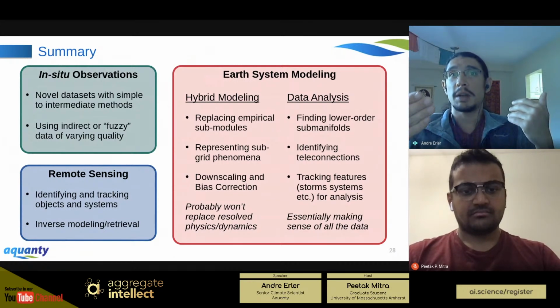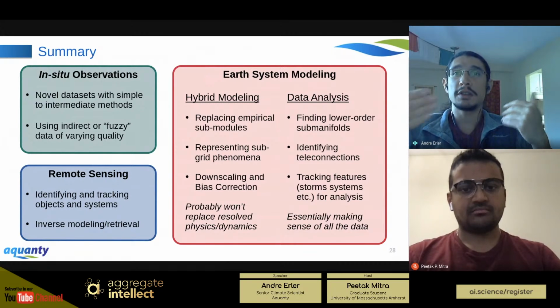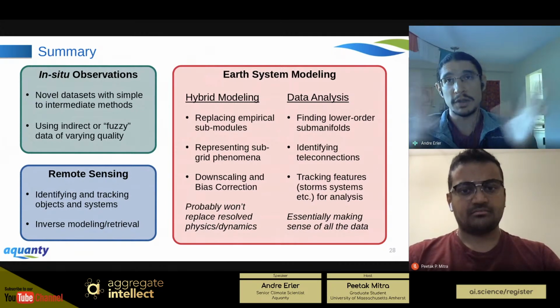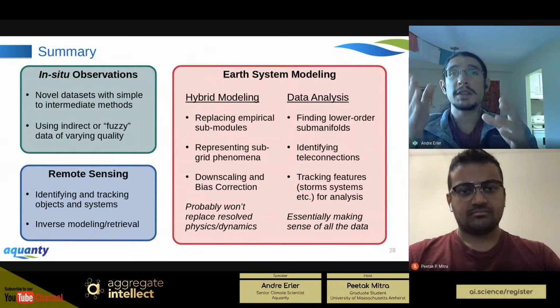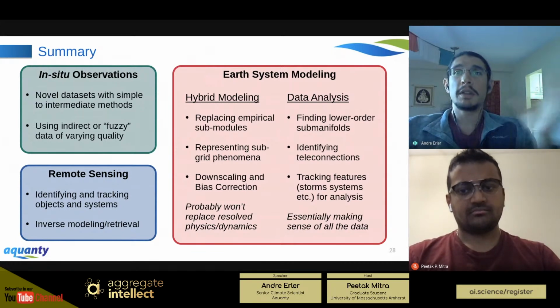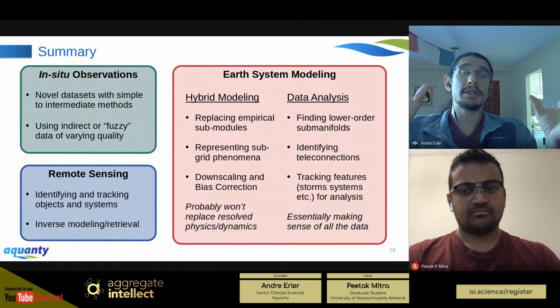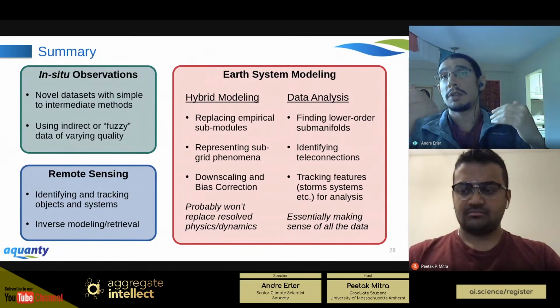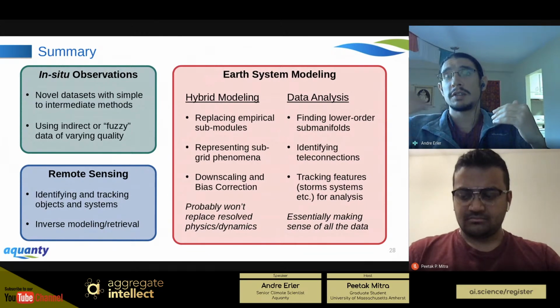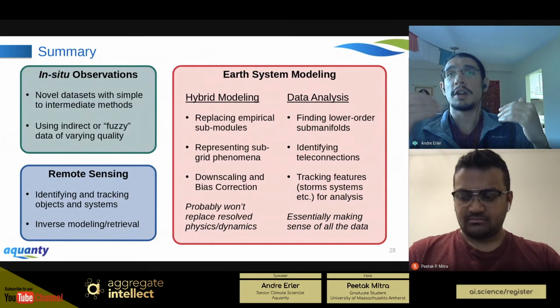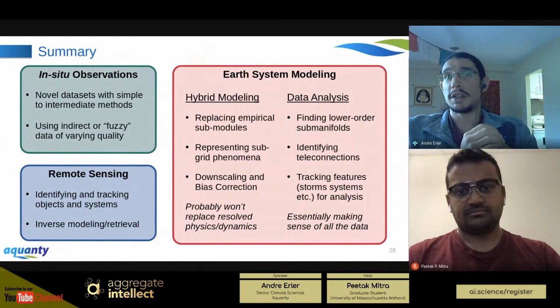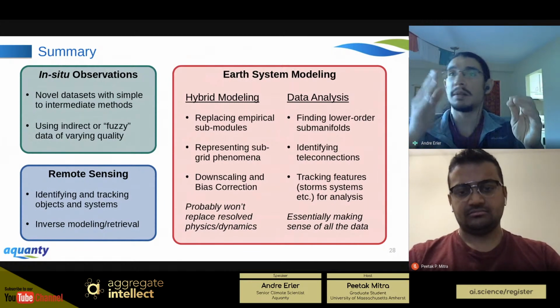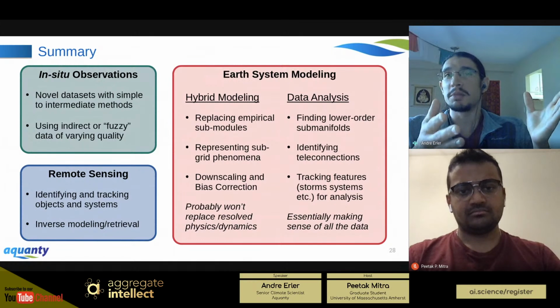But then there's also things that are a bit more complicated, like vegetation or convection, for example, where people are working on replacing these particular parts, but keeping the main part of the climate model where we have confidence in. This is, I think, a very good way forward. Then there's also downscaling and bias correction. This is still a large area where bias correction is essentially a machine learning problem. This is what we did with the snow, right? Climate models need a lot of that. They still get things systematically wrong, and in a very systematic way that can be predicted, right?